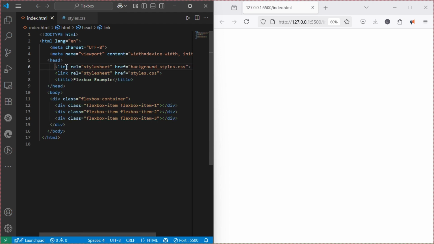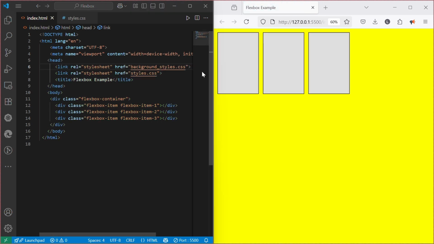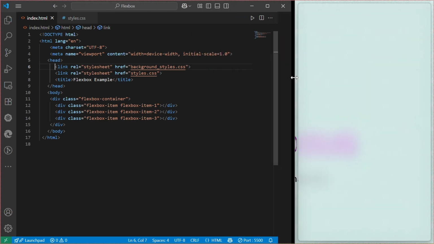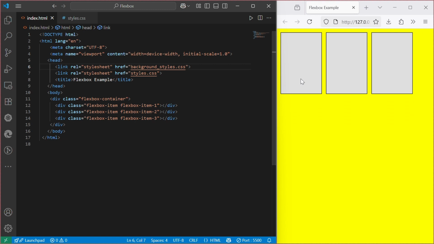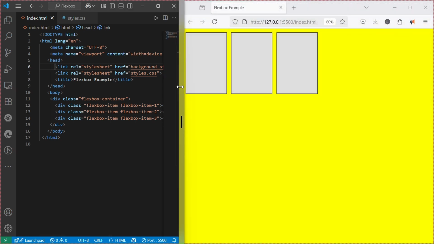To make this easier to see, I've created some background styles here, and if we save this, you'll see that we now have our Flexbox container, which is this yellow background item, and then different Flexbox items with their numbers in the corner as this grayish colored with a border that is a little bit darker gray. This way, when we shrink our browser, you can see that these items shrink together, and as we increase it, they will grow again.